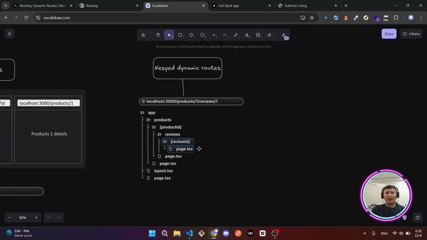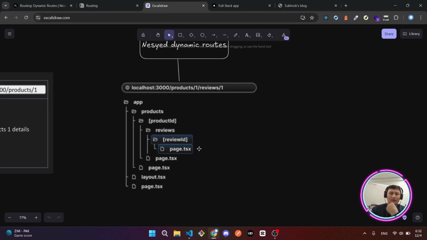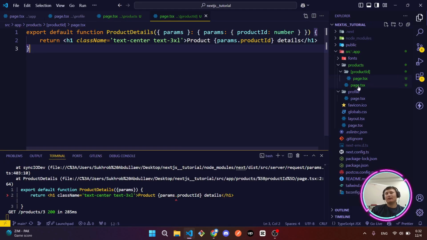And next one is nested dynamic routes. How can I do this? For example, if you want to get into the product reviews, any product's comments and reviews by other customers, you need to know about it before buying something. We can create a nested route, and inside of it, it should be a dynamic route.